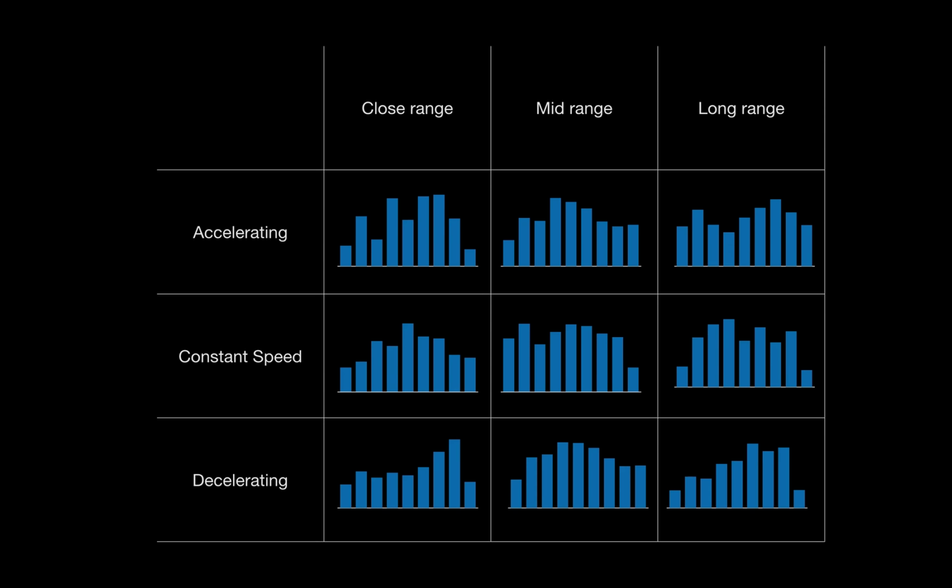Okay, so let's take it to the next level. So we've got these histograms. They're segmented based on various ways of looking at their current situation. So in this case, speed and distance, or acceleration and distance.